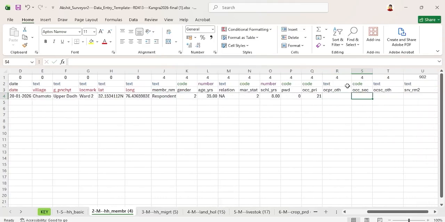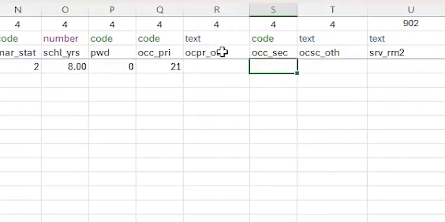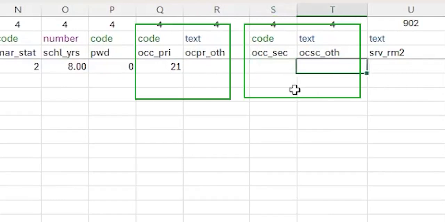Note that for any question with 'other' as an option, a separate column to enter text relating to the other option has been created. If the filled option is not other, this column will remain empty. For example, in this case, the primary occupation is code 21, not code 25, which is other, so the column for other text will remain empty.